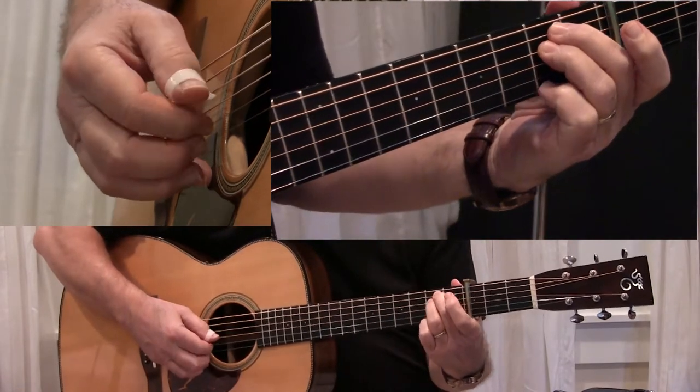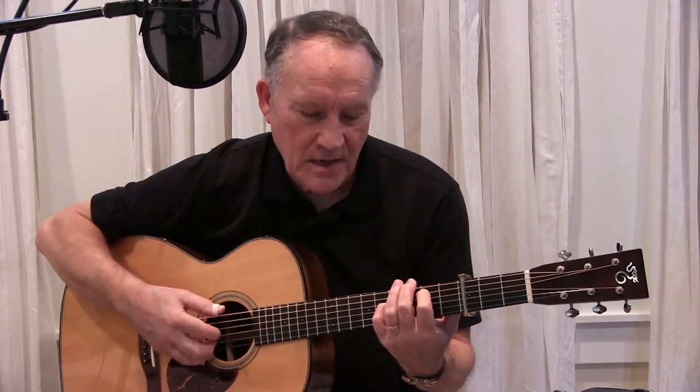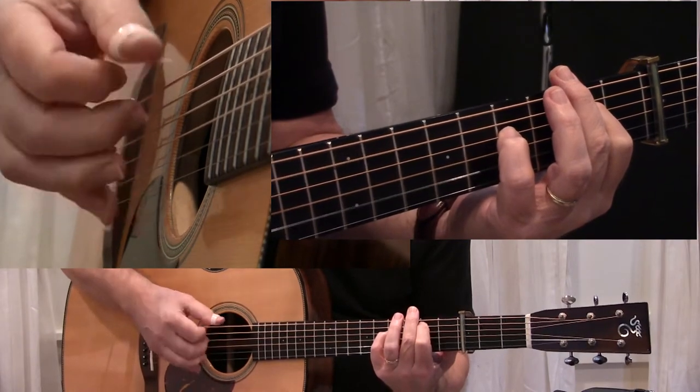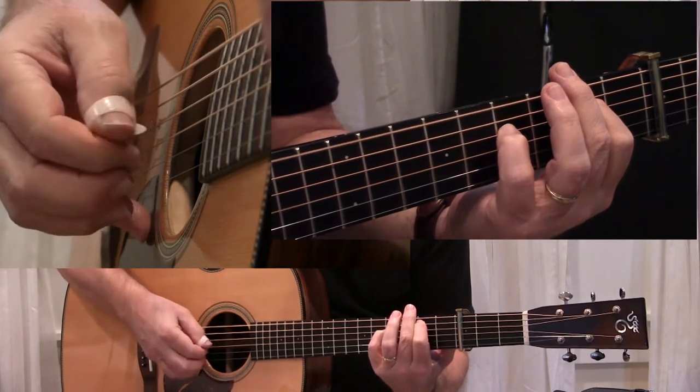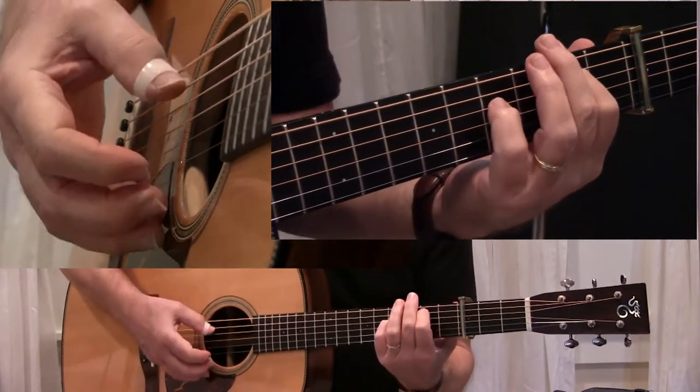If you want to do it that way, I think that's great. I kind of like to smooth the song out — over the years I've found that I like to play 3/4 songs with almost a 6/8 kind of pick. 6/8 meaning six beats to a measure instead of three, and each eighth note gets a beat. 3/4 and 6/8 are so close in my mind that many times you can't tell the difference. So what I play on my YouTube performance, which is linked in my introductory notes for this tutorial, is I do it like this. And if you count, 1-2-3, 1-2-3 — it works for 3/4 time.